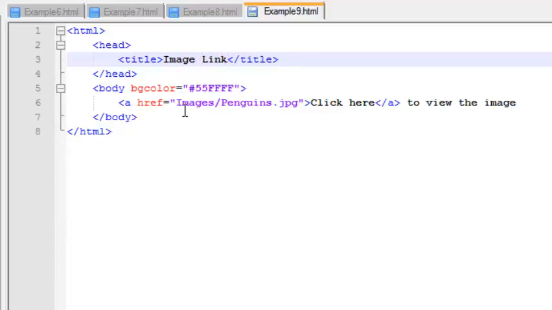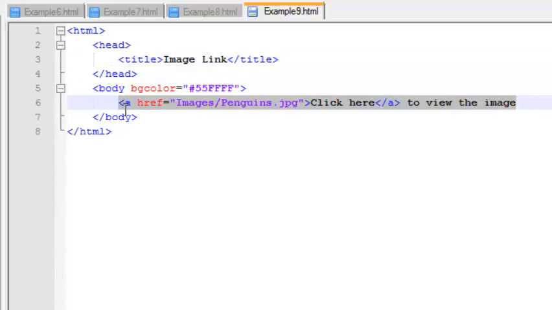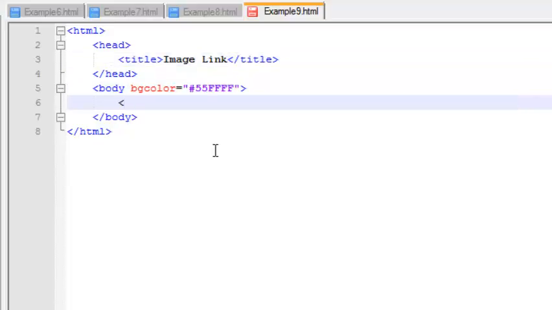So now we're gonna set up an image in here and make it a link. What I'm gonna have here is the img tag. Then we put the source attribute of the img tag to link to images/penguins.jpg.